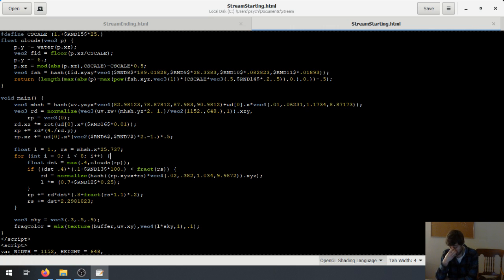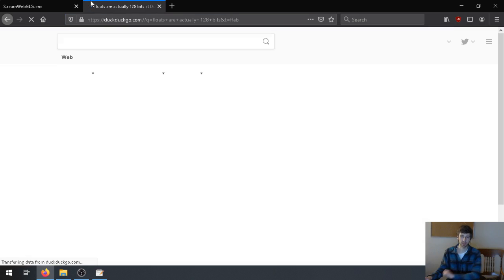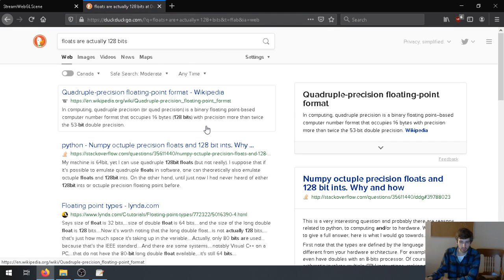Float operations on PCs are actually 128 bits. It does unsigned and signed, I just checked. Okay, MMX might have signed, but it only has vec2s and it's not very good. And you can do unsigned with signed, it just has one less bit. But floats are actually 128 bits. They actually might be 128 bits.